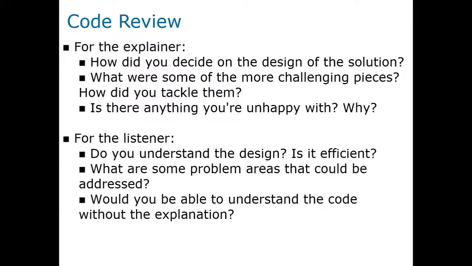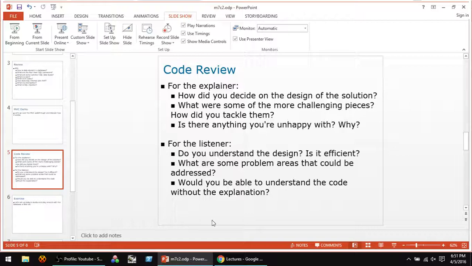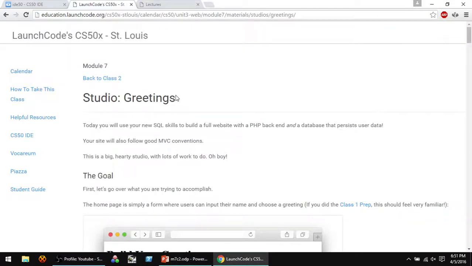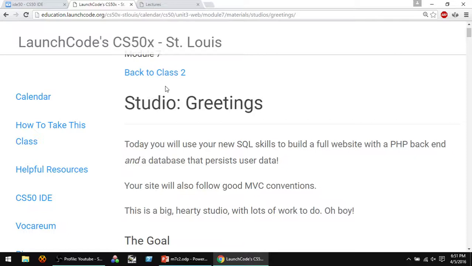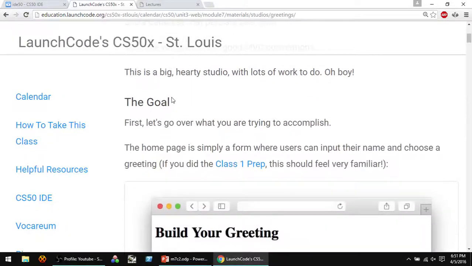Okay. We don't have a whole lot of time left, but we do have a little bit of time left, and I would like to use the remaining few minutes to go over the studio for today. There is a bit of setup involved, and so we have about 10 minutes, and I would like to try and get through as much of the setup as I can in that time. So if you are planning to work on the studio, follow along with me as we go through the setup, so that we're all on the same page. That way, when we're done, you can just hop right in and start working instead of having to get through the setup for this particular studio. So let's go ahead and get started.